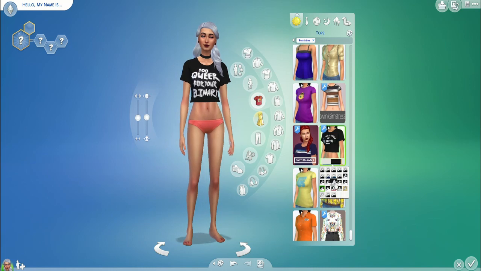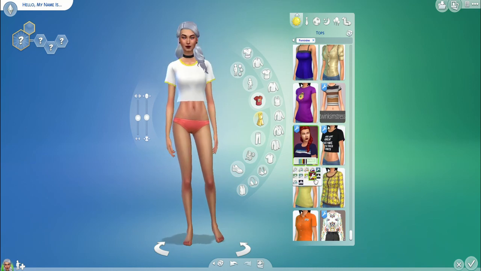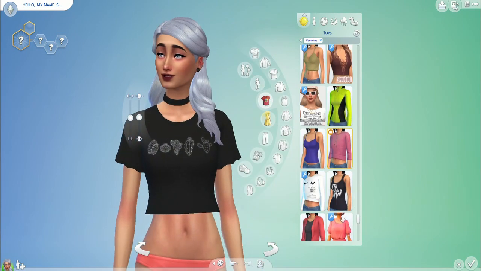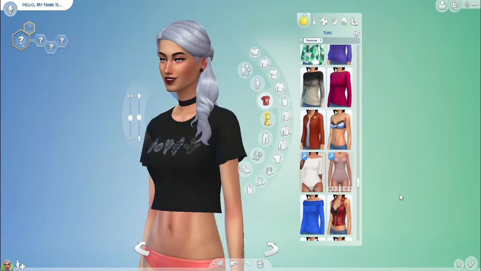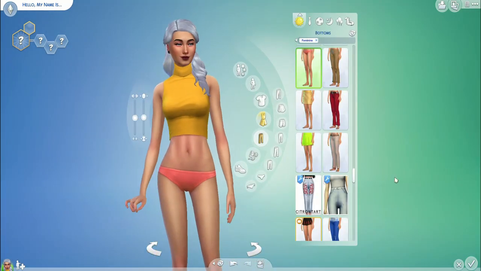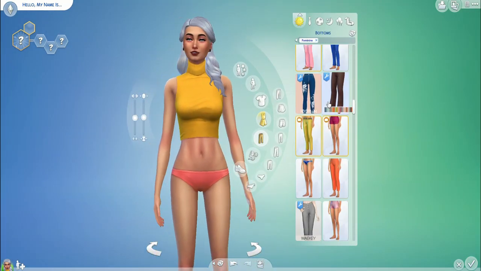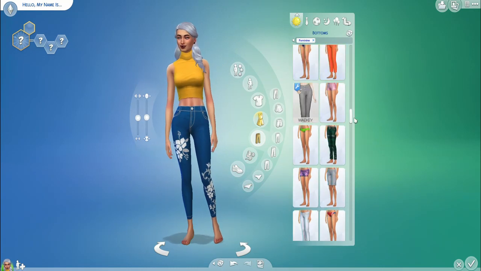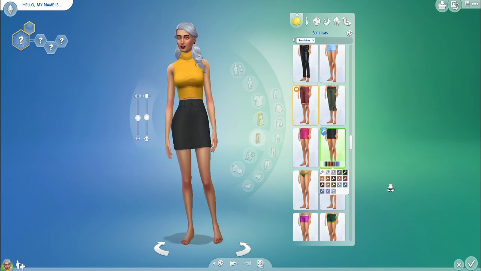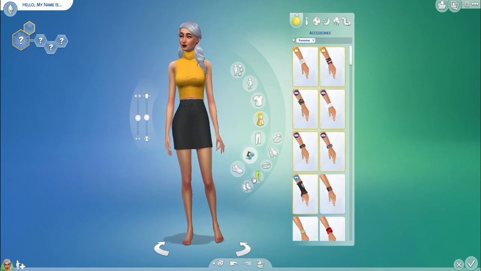And I have all those graphic tees, but I don't like that graphic tee. See how it kind of bows out at the bottom? It's just got this weird lip to it. But I do love that cactus shirt. And I think I used one of the cactus shirts from that graphic tee set later in one of her outfits, like her sleepwear or something. And I was playing with some pants ideas, and I thought they were really cute. But I really like this skirt and that top together.